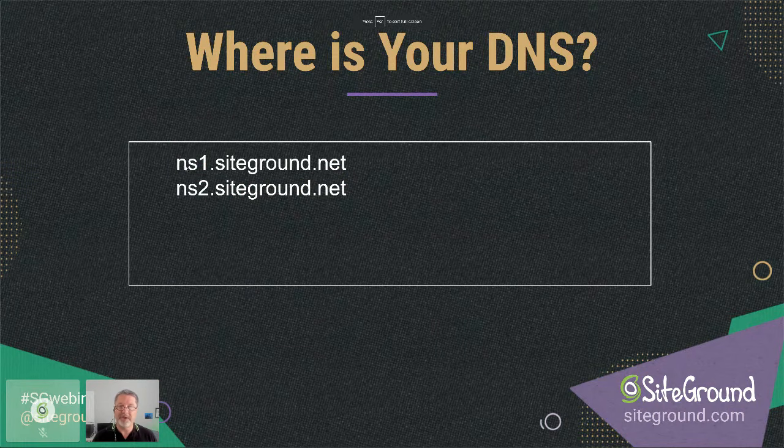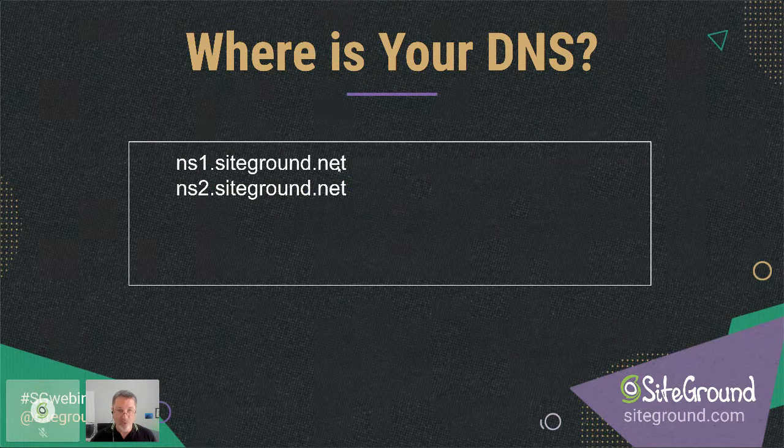And this is a machine name, NS1, nameserver1.siteground.net, nameserver2. Now you have to have at least 2. Some places will give you 3, 4. I've actually had companies give me 5 before, but you have to have at least 2. And the reason is, if for some reason ns1.siteground.net went down, or it was swamped with other requests, then anybody looking for your domain can roll over to NS2.